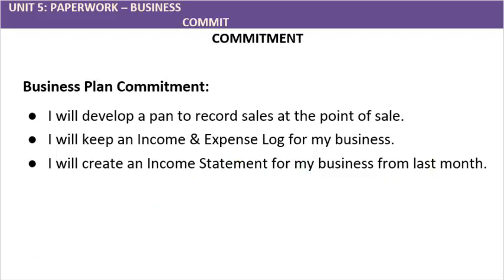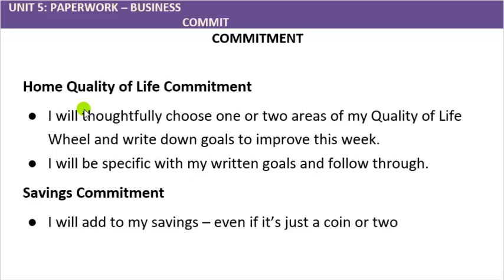And our next commitment is the home quality of life commitment. So what is your home quality of life commitment? It is to thoughtfully choose one or two areas of your quality of life wheel and write down goals to improve this week. Be specific with your written goals and follow through. Savings commitment: add to your savings, even if it's just a coin or two.